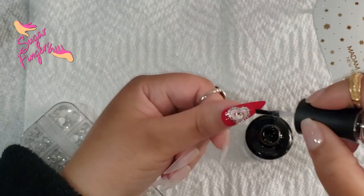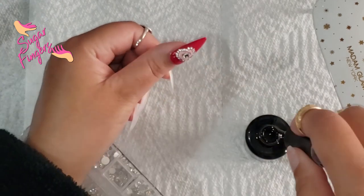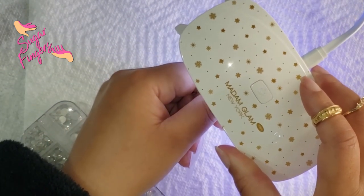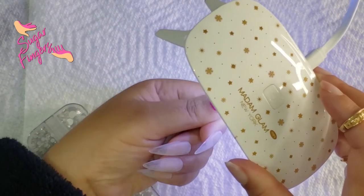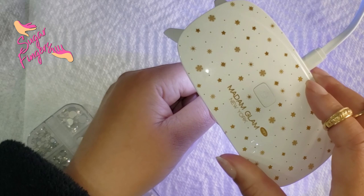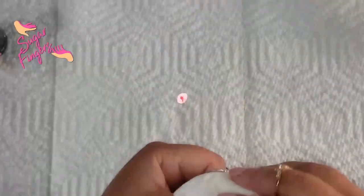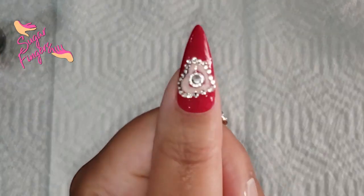Now, I probably cured this a little bit longer than I would generally, because I want to make sure that underneath the rhinestones was cured. And now I'm just putting some more of the gel top coat on there to really lock them in place. So it's coming along. I got one nail almost completed. Okay, we're going to move on and wipe that down with some alcohol.